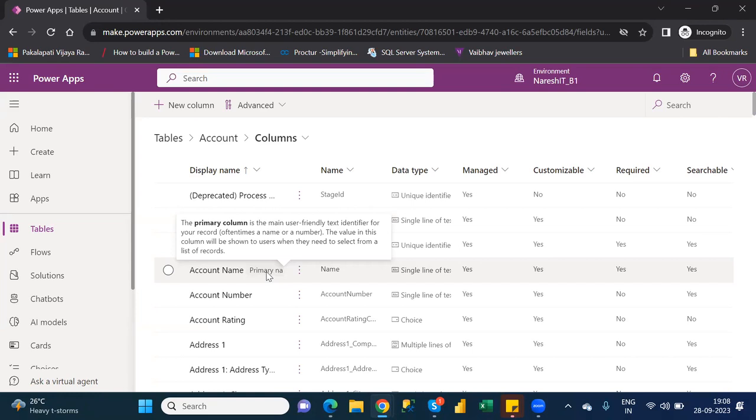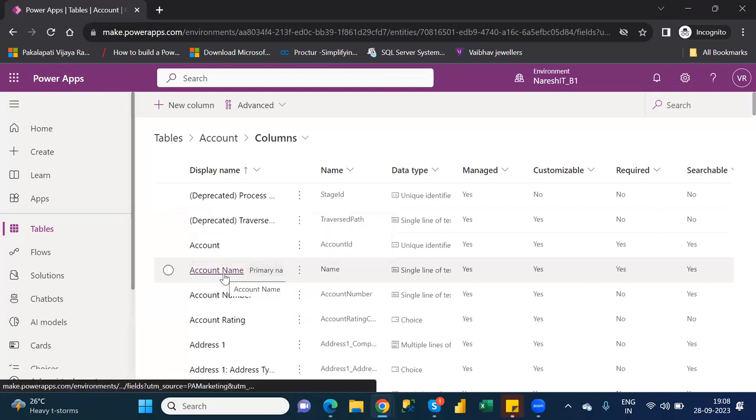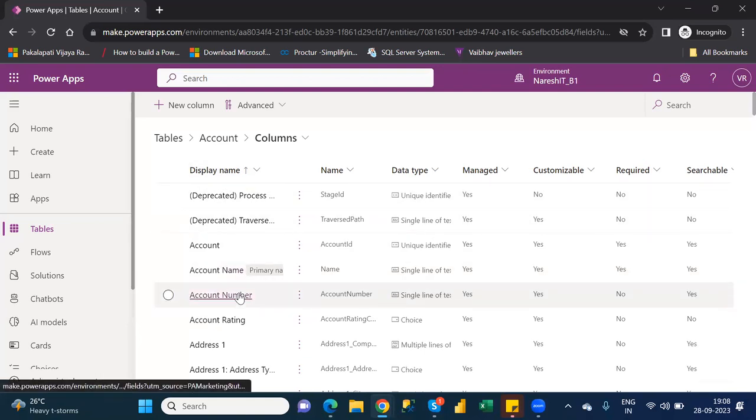So for each and every table, one column must and should be a primary column. That you have to set at the time of creating the columns. Don't worry, these are the default columns for the default tables. I will create my own table, and with that table, how you can consider the primary column, how you can load the data, everything we can discuss. So here in this accounts table, what are all the columns? See, these are the column names.